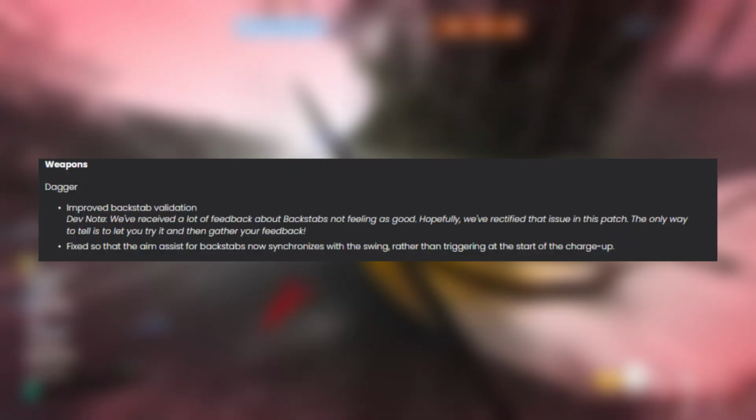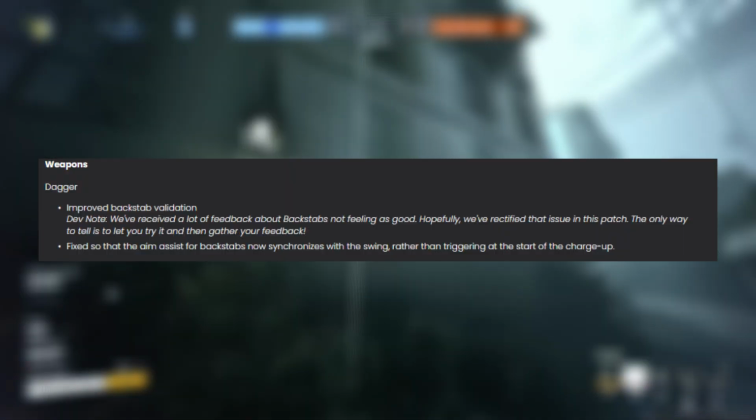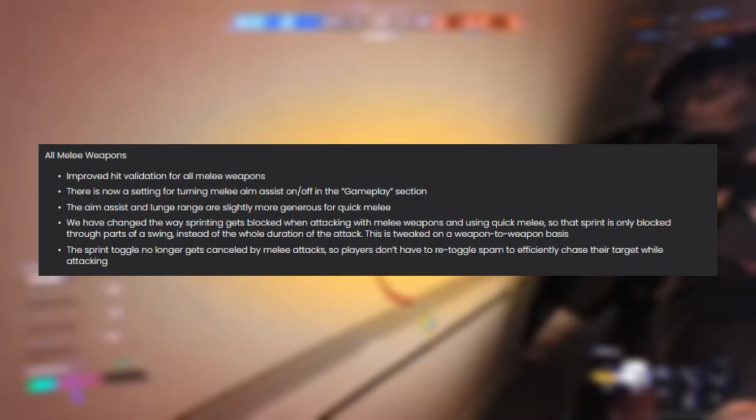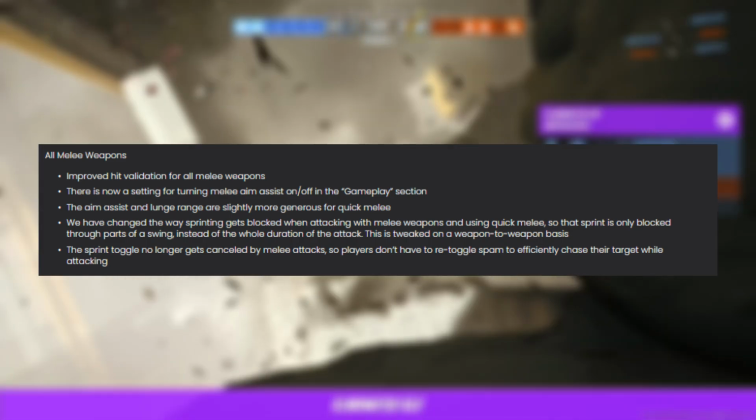Fix so that the aim assist for backstabs now synchronizes with the swing rather than triggering at the start of the charge up. I'm sure that's probably messed a lot of people up that use daggers. Now, this is for all melee weapons. They've improved hit validation for all melee weapons, so you're definitely going to keep hitting properly.